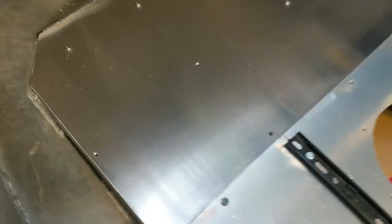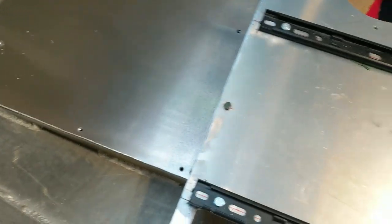So the front floor is installed, everything's drilled and tapped. I only have 6 bolts in there now. I have another order in for a bunch more. I keep running out of materials where they're taking a lot longer to get.